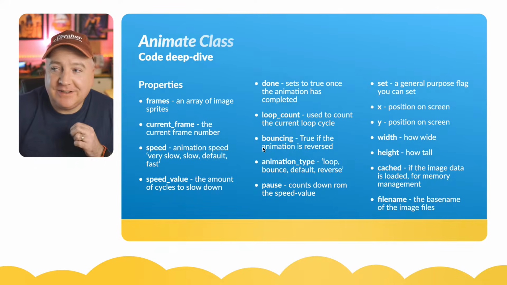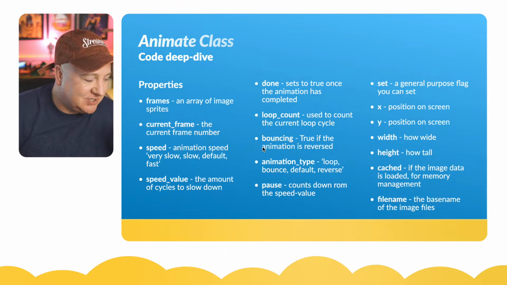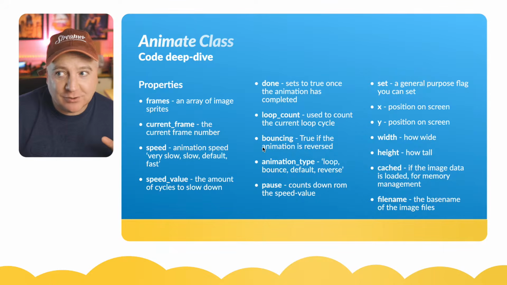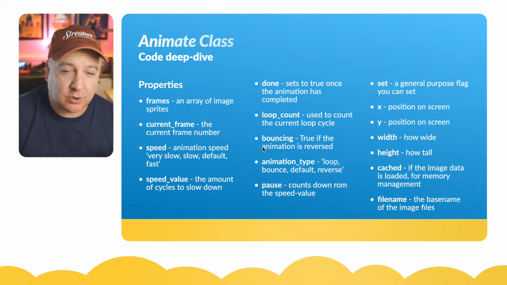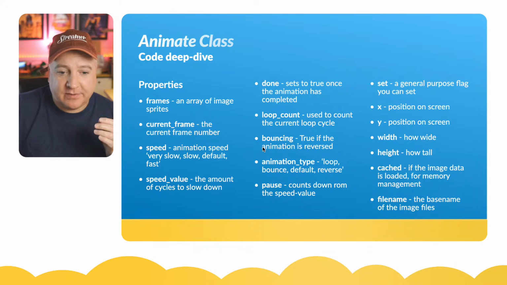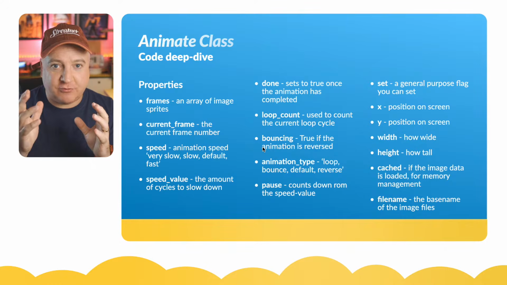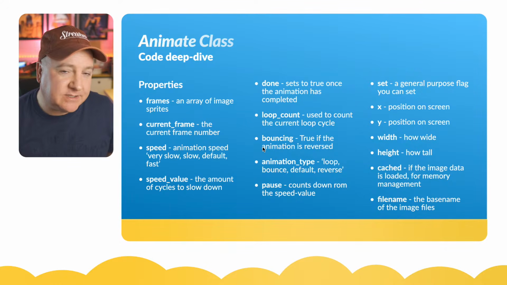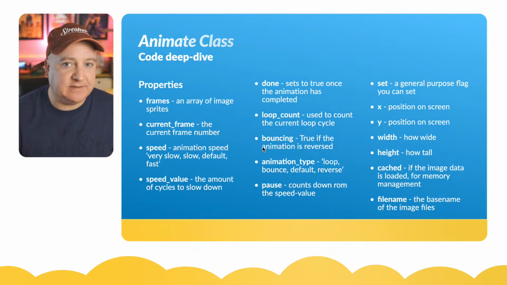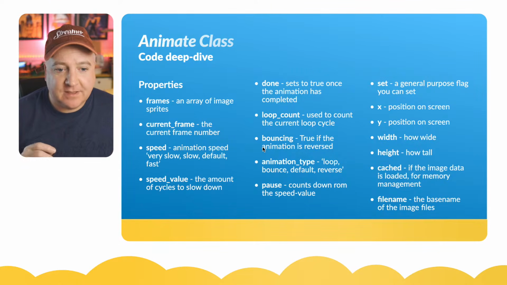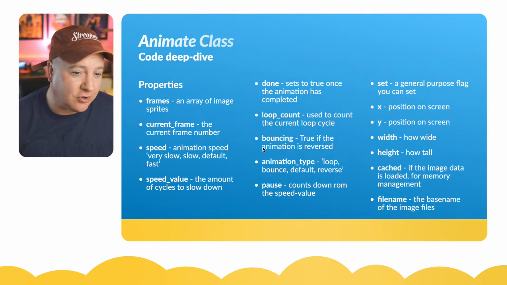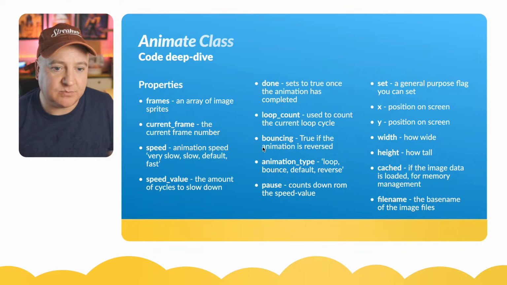Now cached. So when I started building all these animations and stuffing this Raspberry Pi Pico's memory full of all these animations, I had an error that said could not allocate any more memory. So I'd run out of any available memory. So I thought, well, say when the baby's born, there's an egg that'll shake, crack, and then the baby will come out. I never need to have that animation again. So once I've displayed that, I can unload that from memory. So cached is just, is this file loaded into memory or not? It's just a true or false, and it just helps with the memory management.